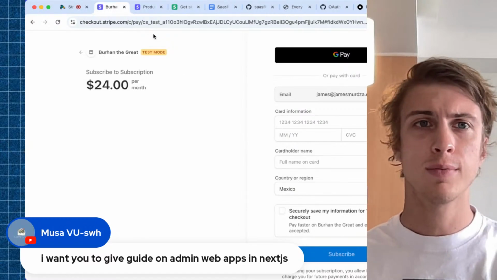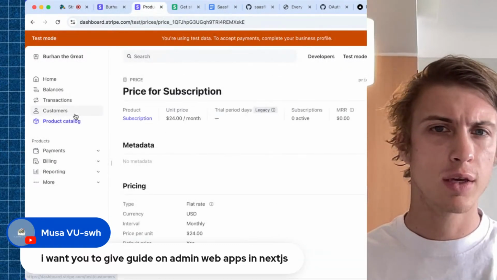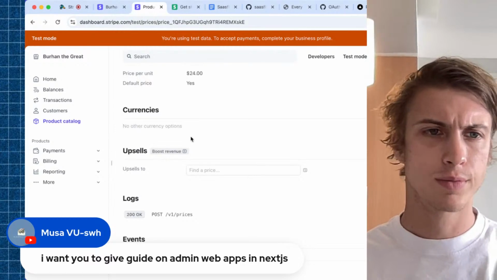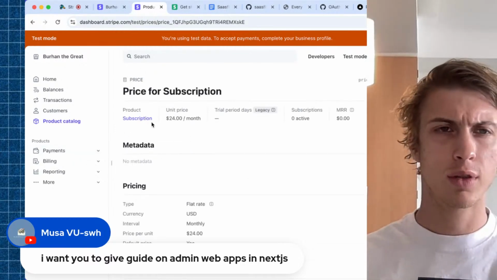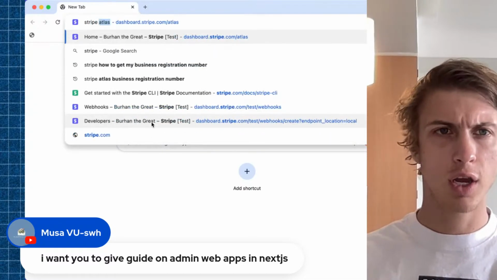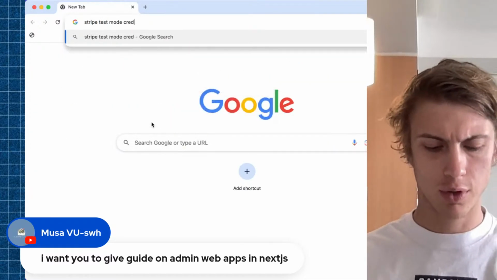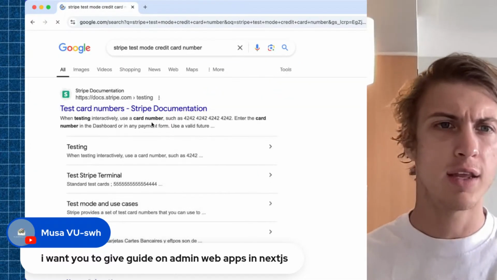We can test it. So let's see if they would provide us with a Stripe test mode credit card. Can you use any credit card number?